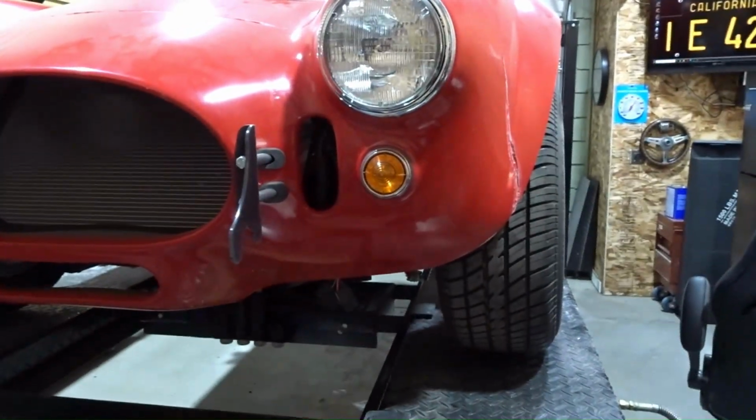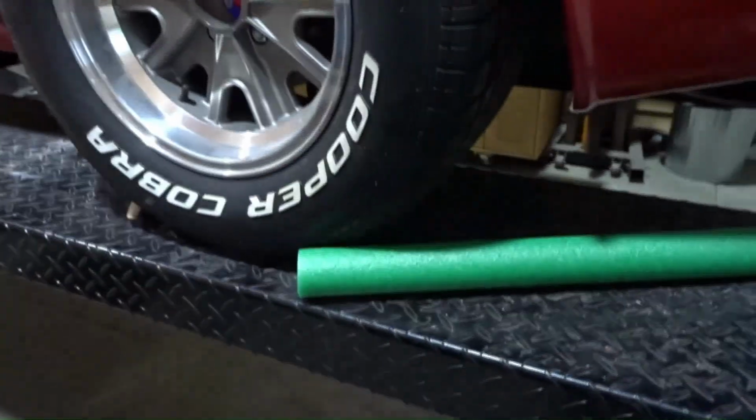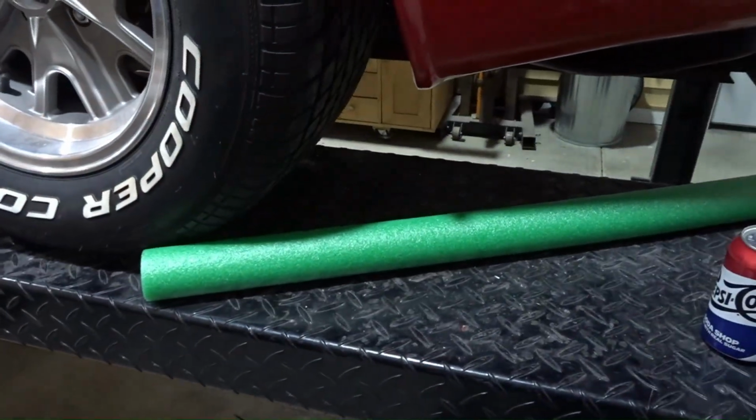So today what I'm working on is, I've already got the front end up in the air, and I'm going to pull the front wheels, and I'm going to cut the pool noodle and fit it. So I've got a pool noodle sitting right back here. This month's selection is green. This is what was on sale at the 99-cent store. So that's what we've got.